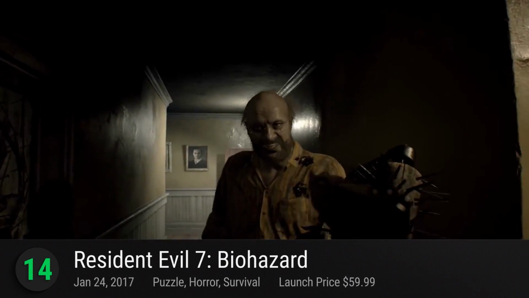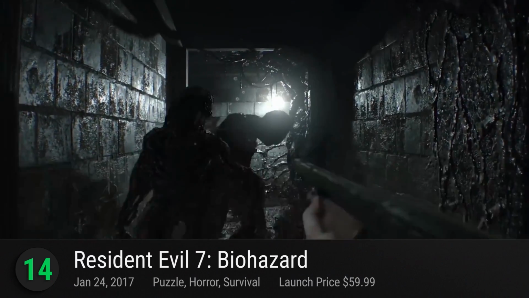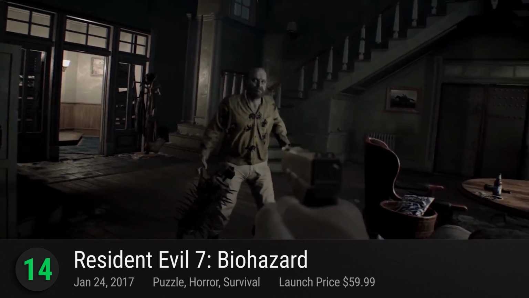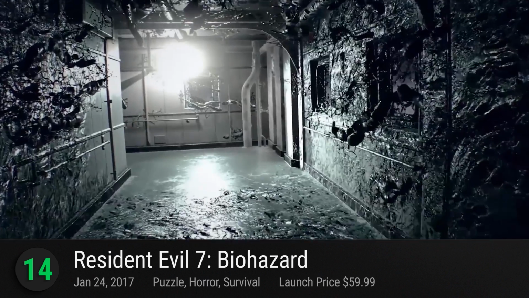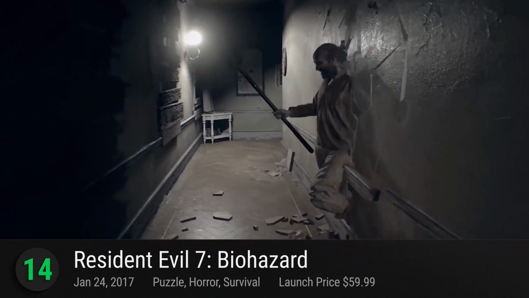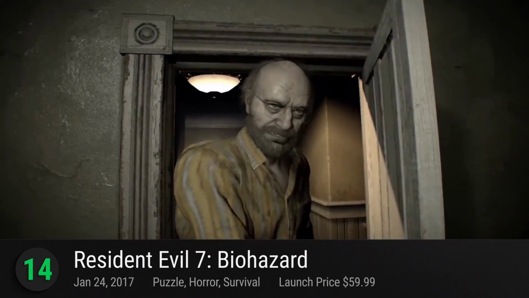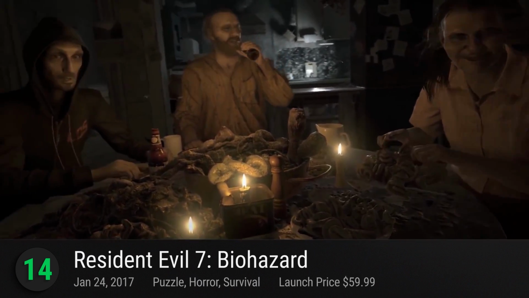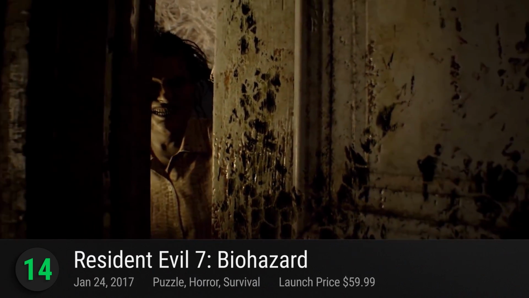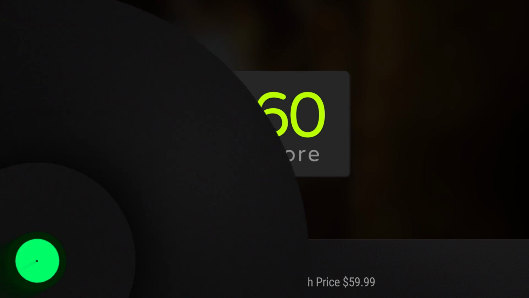14 is Resident Evil 7 Biohazard. Capcom's first signs of recovery comes in the form of a completely new Resident Evil title. Removing its third-person camera perspective, RE7 experiments with the in-your-face first-person camera kind of horror. With 4K support, witness the power of the RE engine at its finest as you run away from the crazy bakers in high-definition spookiness. Don't forget your diapers. The game receives a Play score of 8.60.